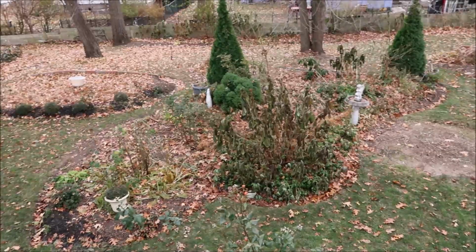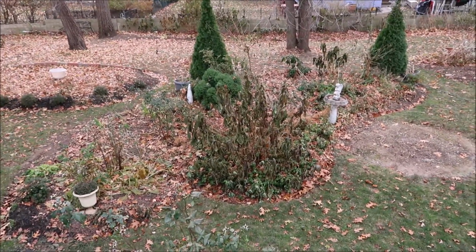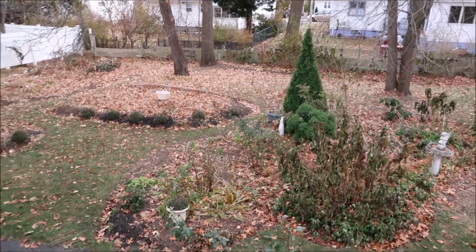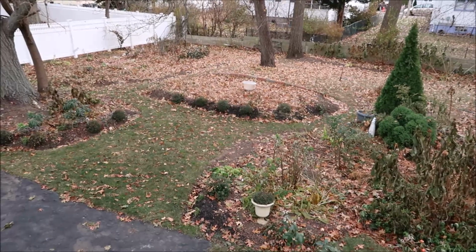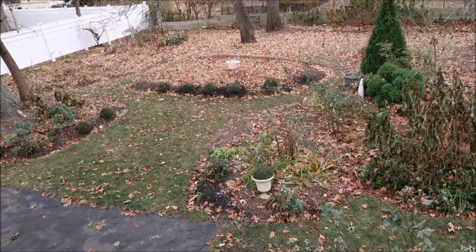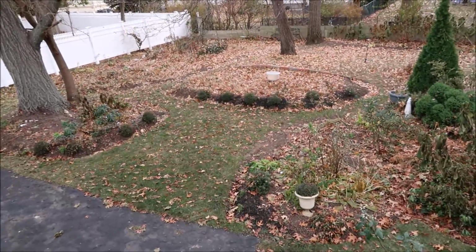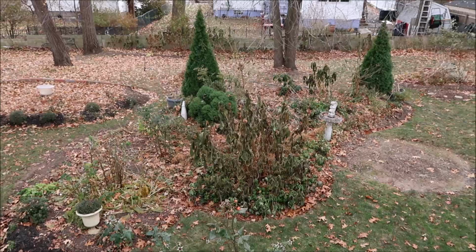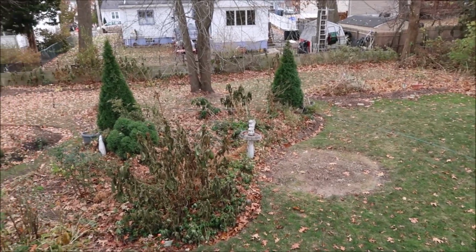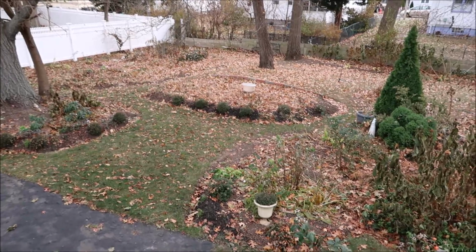When I look at this part here, that's where the lilies used to be. I remember that the hydrangea bushes were back in the back, growing green and beautiful. I recall also the chrysanthemums and the dahlias that I just dug up and removed. And then the cabbage, it all comes back to me. But yet there is hope, because I know that gardening season 2020 will be here soon, before you know it. We'll be back out here digging and planting and sowing, reaping a harvest again. So I am excited.